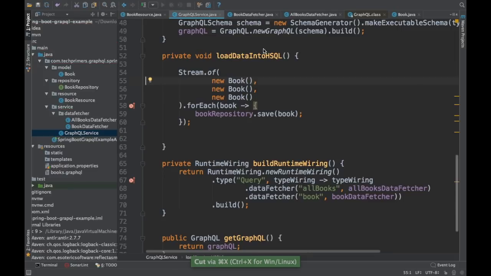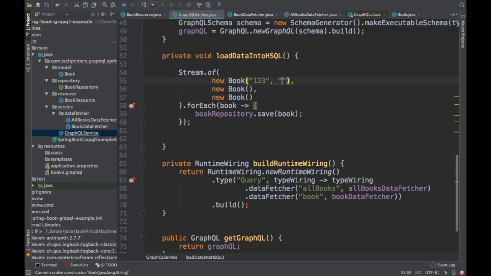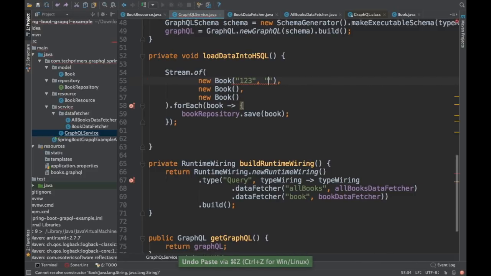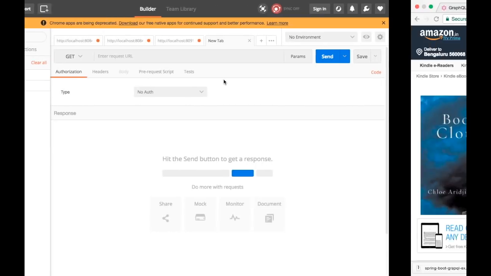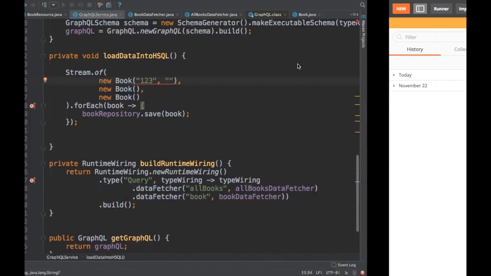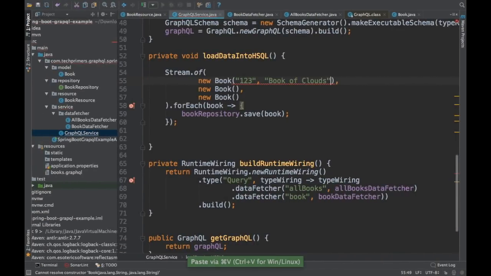Okay, we need to provide an ISIN. So the ISIN number we can provide, let's say, as 123. For simplicity, I'll just provide that. We need to provide the title. Then the publisher, it is Kindle. Let's do it as Kindle edition.